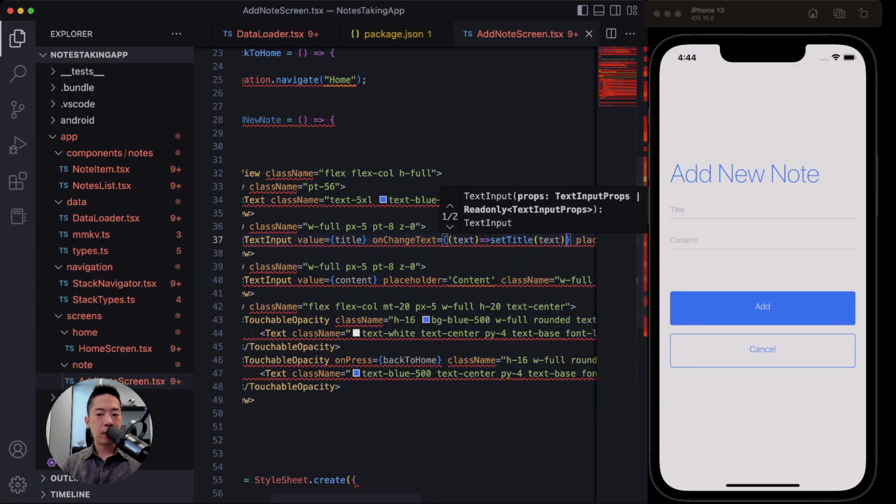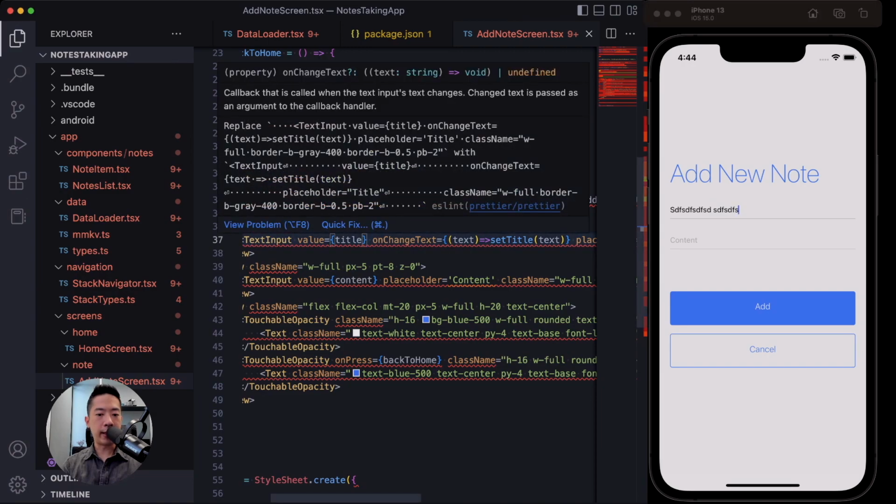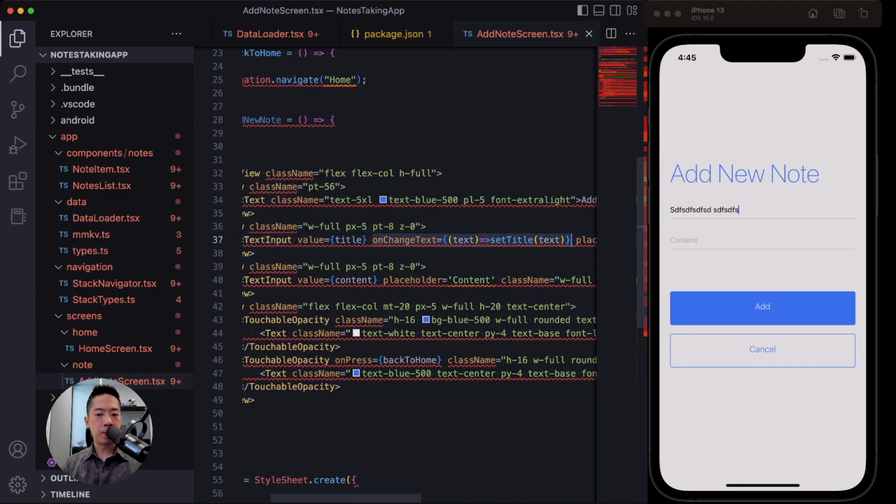Save that. And now whenever we type something here, it works. Finally, man. So let's do the same thing for the content text field. We're just going to copy and paste, and this will be setContent. Save that. Now we can type anything in the content text field as well.